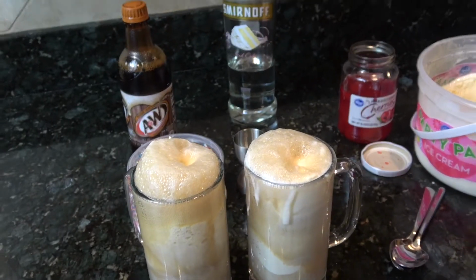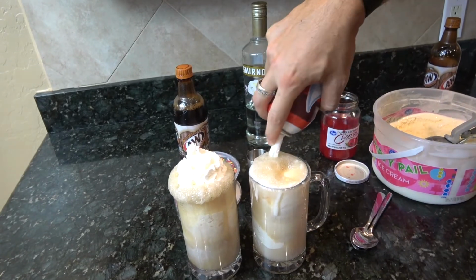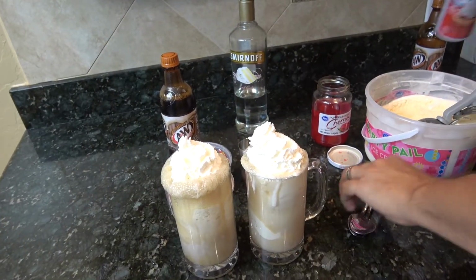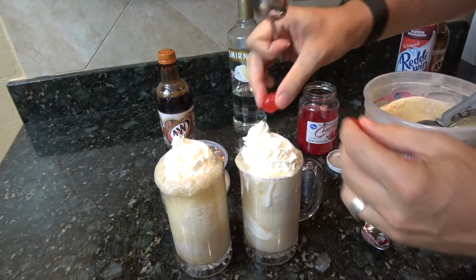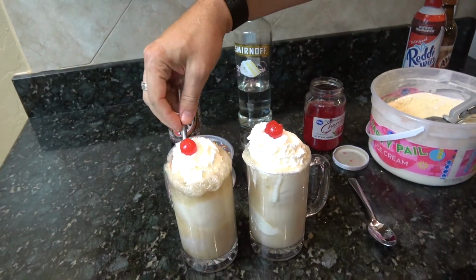Top it off. This is ready whip topping. We got some maraschino cherries here. Drop that right up on top. Spoon in the side.